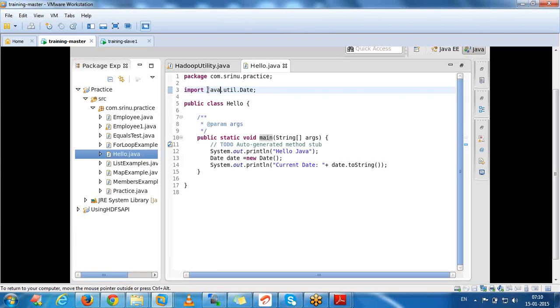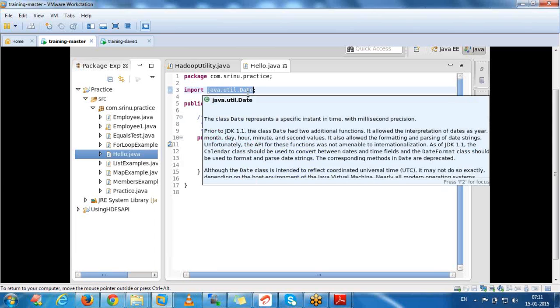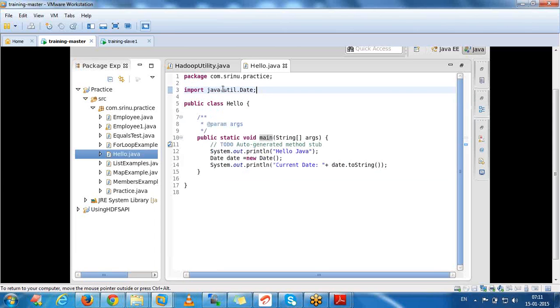So this is the package name. What does package mean? A package bundles all the related classes, and we can import this package. Then we will get all the classes from this package. This is from a predefined package, java.util. There we have other classes called Date and so on.